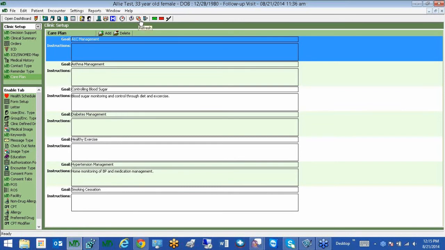This is optional. You don't have to use it. You can continue to free text when you generate the clinical summary. These are just some shortcuts that were added to streamline the documentation process to prevent the repetitive typing of the same information over and over again for different patients. Okay?